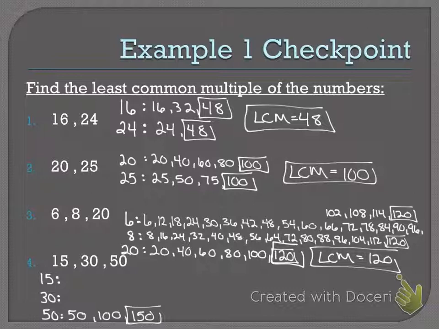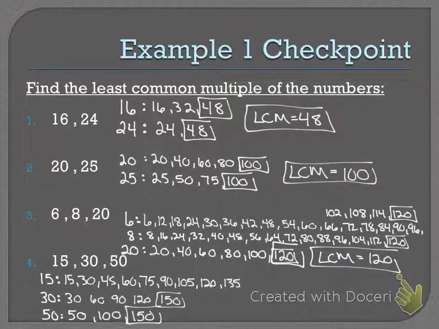So this is all the work that I'll require you to show on your homework tonight for this one. As long as you show your multiples of your largest number, we're good. But just for example purposes, if you were to list out the rest of your multiples, you could clearly see that 150 is your LCM. It's just a lot of writing, so I'll save you the work. We just understand that we start with our largest number and we find the number that they all go into. Good? All right, so now moving on to example 2.